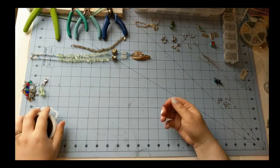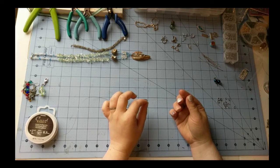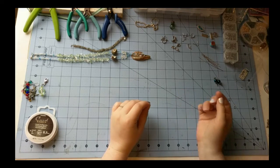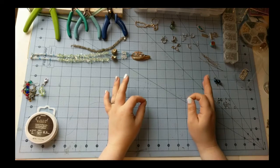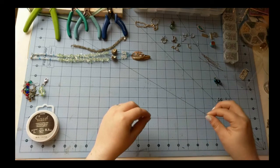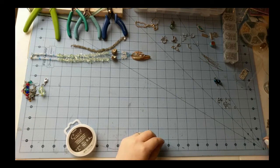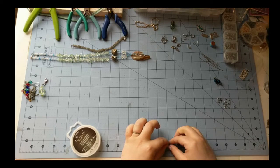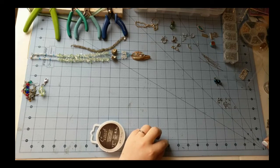You want to cut your wire. I always give myself more wire than what I need. It makes your life easier when you're trying to get things strung. So say you want a 20-inch necklace. I'm going to cut at least a 24-inch piece of wire for a 20-inch necklace. You want to give yourself at least 4 inches extra.